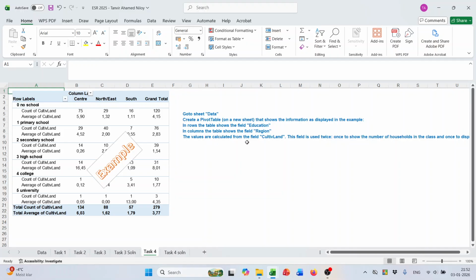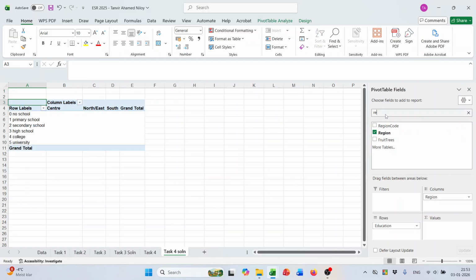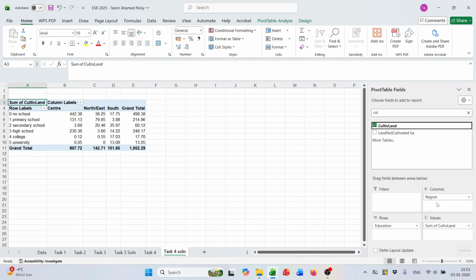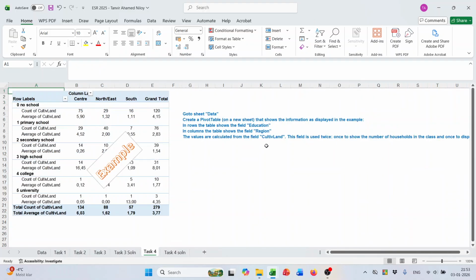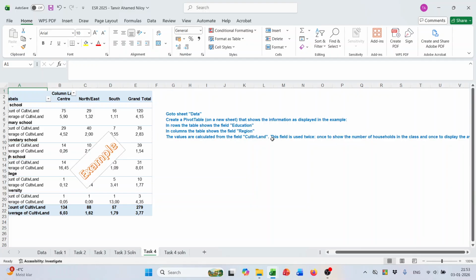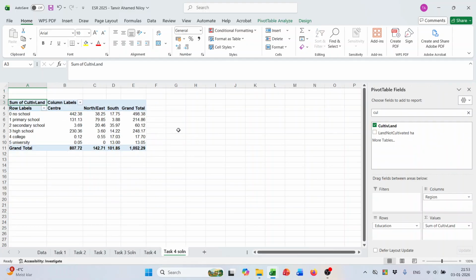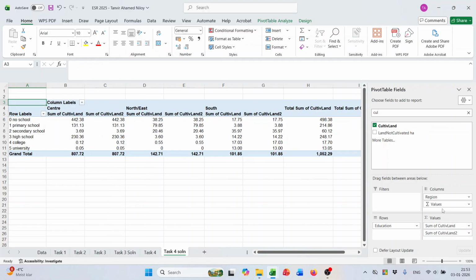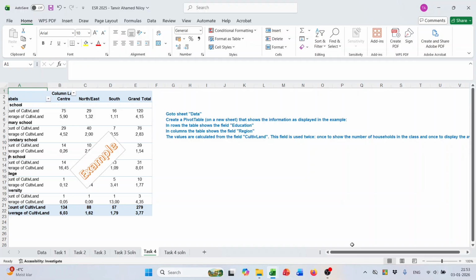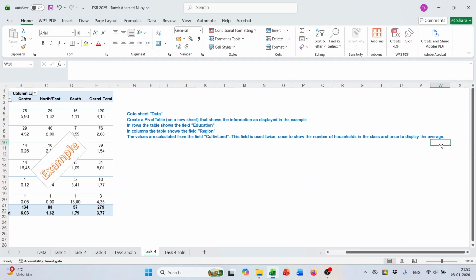The values are calculated from the field cultivated land. It is used twice, so I bring it again here: once to show the number of households in the class, and once to display the average.